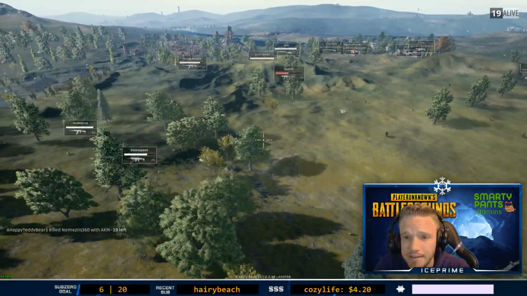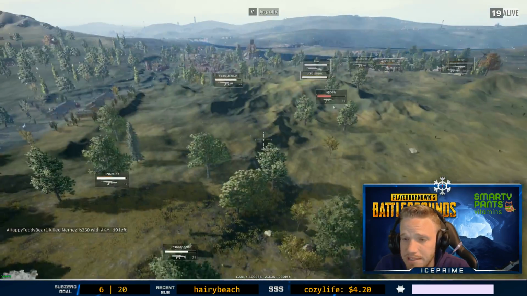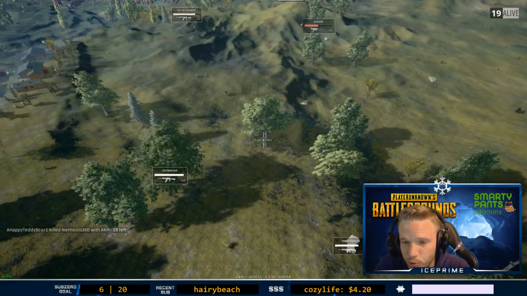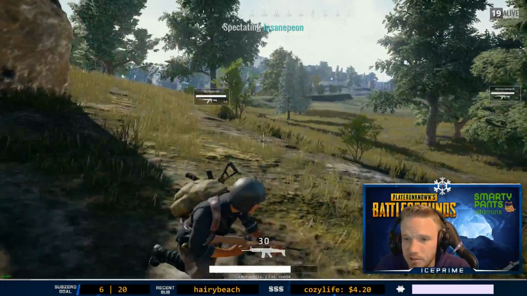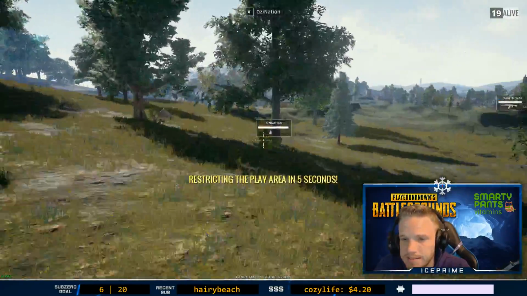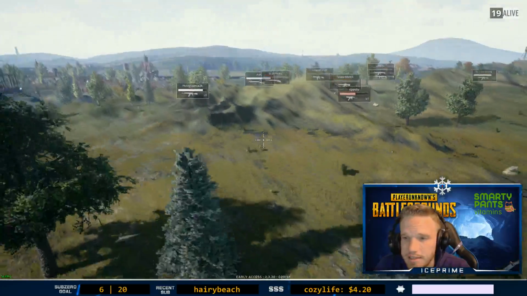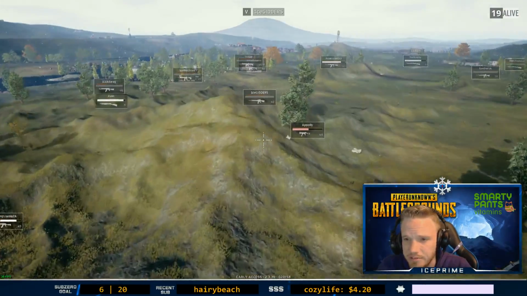Happy Teddy Bear gets a pick on Nemesis there, as that leaves us down below the top 20, 19 players left on the board. Insanepeon, Aussie Nation in a 1v1 standoff here. It does not look like Insanepeon knows exactly where he's at. He's more concerned about getting to the safe zone. Aussie Nation working nades. He really needs to get going. That blue is going to start chunking pretty hard. We only have 3 more circles after the safe zone.